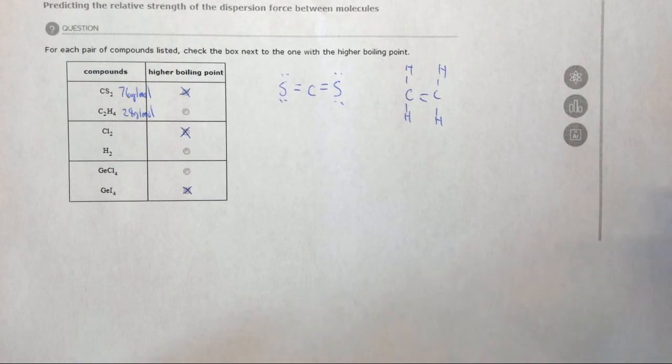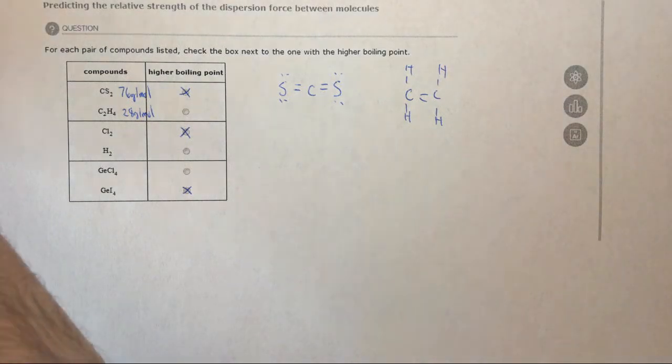So essentially we're comparing, because all the molecules are nonpolar, the number of electrons, which can be compared by using the molar mass. Note that this rule doesn't work in all cases, but it is a good general rule of thumb, and it will allow you to answer this question.